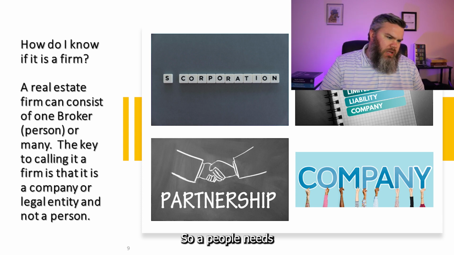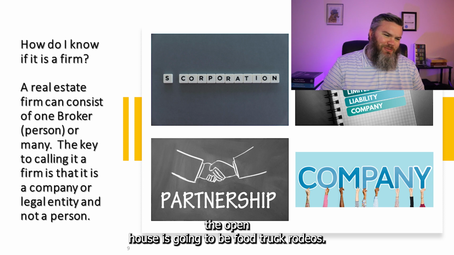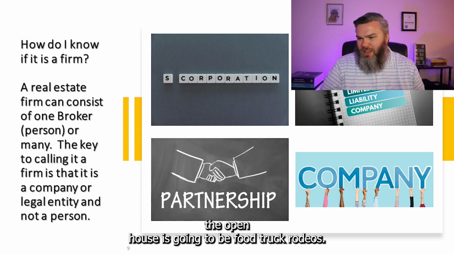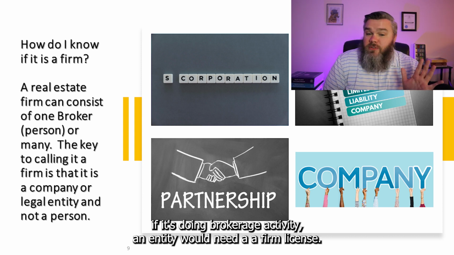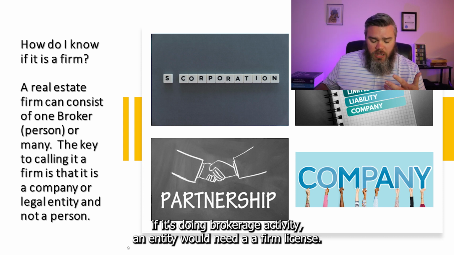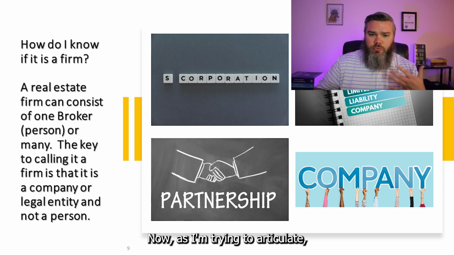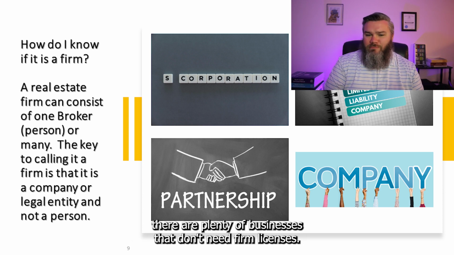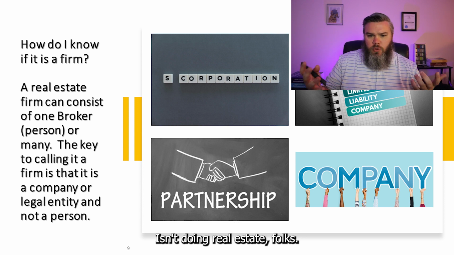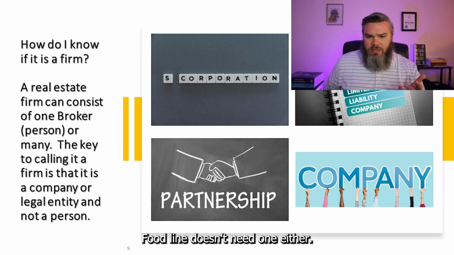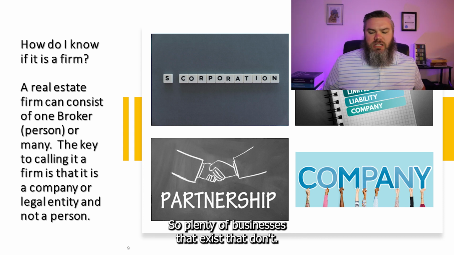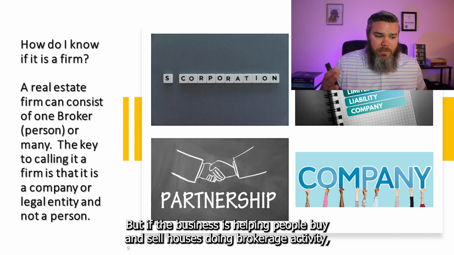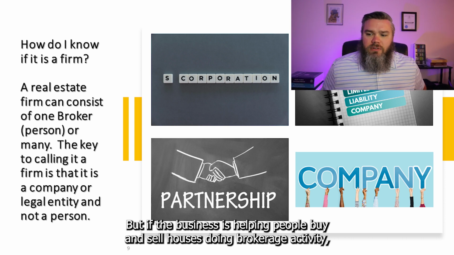There you go, April. Open houses are going to be food truck rodeos. I like it. A person needs a broker's license. An entity, if it's doing brokerage activity, would need a firm license. Now, as I'm trying to articulate, there are plenty of businesses that don't need firm licenses. Microsoft doesn't need one. It's not doing real estate. Folks, Food Lion doesn't need one either. Food Lion is selling food. So plenty of businesses don't. But if the business is helping people buy and sell houses, doing brokerage activity, then it needs a license.